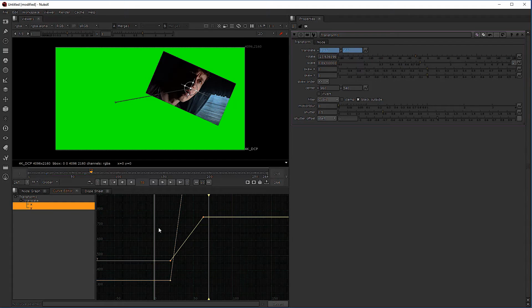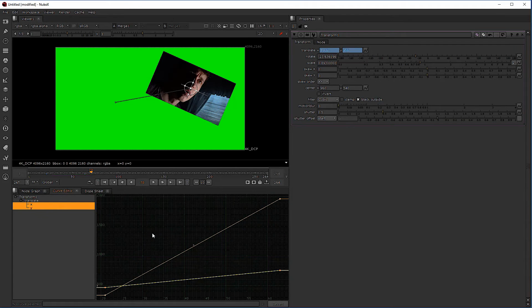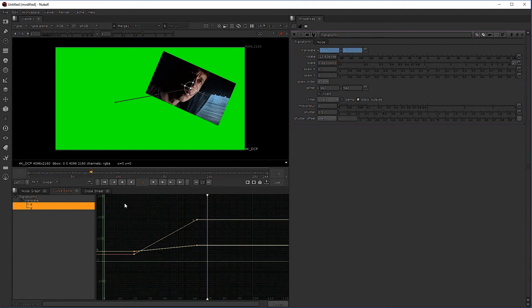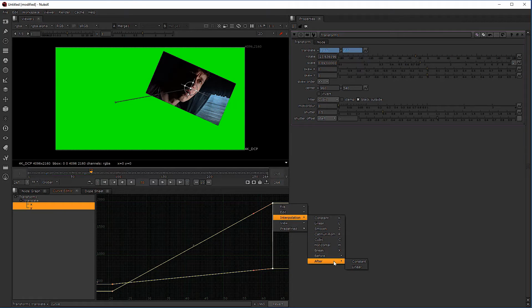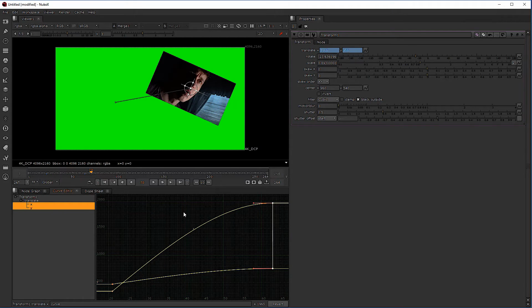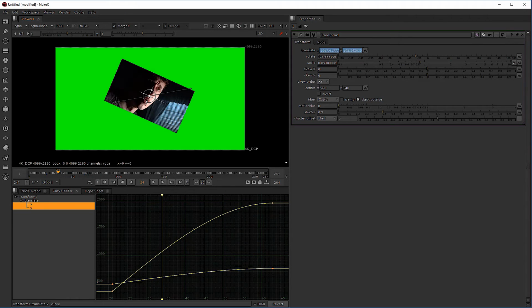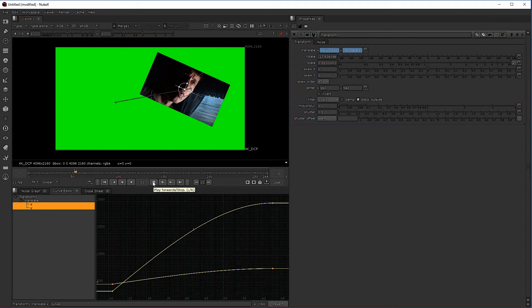So I can go ahead and take the 2 keys. I can hit F to frame, use my middle mouse scroll wheel to kind of scrub back. I can grab a couple frames, hit F to frame them if I want to. And then I can go ahead and take these keys. I can lasso grab these keys, right click, and say interpolation and say horizontal. And this gives me a flat deceleration, so you can see now what's going to happen. It's going to come to a nice slow stop.